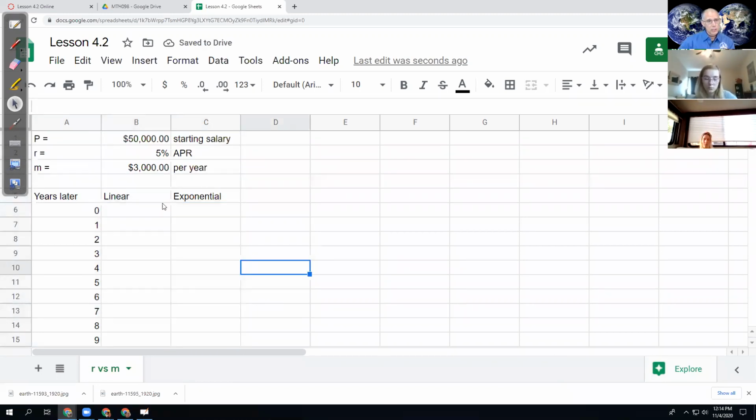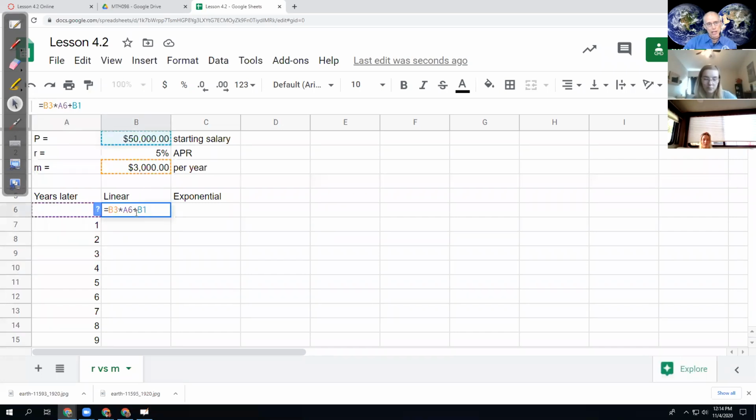So the way I would do this on a spreadsheet, because I can see a whole bunch of years at once, it's kind of nice. I'm just going to use the information above. So the information above for linear says use your slope times your x value, which is the years, and then add on your initial amount of pay, which would be the 50,000. So that's my y-intercept for the linear. Now, when I fill this down, I want the years to increase. That's good. But my starting salary is always 50,000 and I'm only getting $3,000 per year. So I've got to tell the computer that these will change, but these two numbers will not.